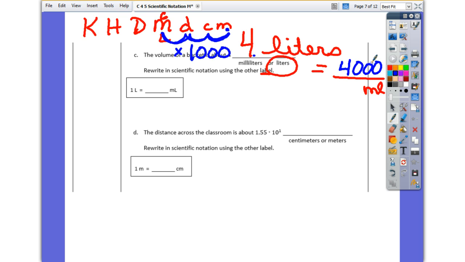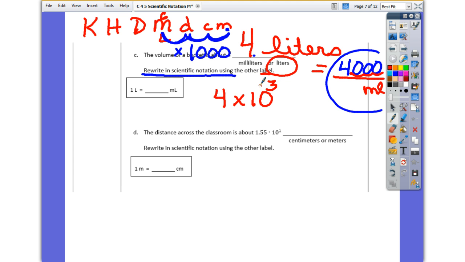So far we're right. Because they say rewrite it in scientific notation now. So we need to rewrite this in scientific notation. Where does my decimal have to be? That's 4. Right here. So we had to move it how many times? 3. So we're going to take 4 times 10 to the third power. Why isn't it a negative 3? If you move to the left, you're going negative. Right, and our original number is a whole number, isn't it? It's not a decimal. Excellent.